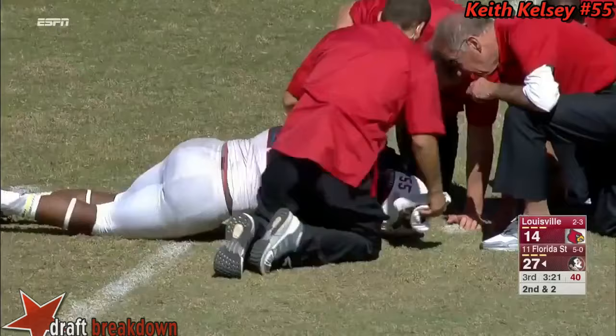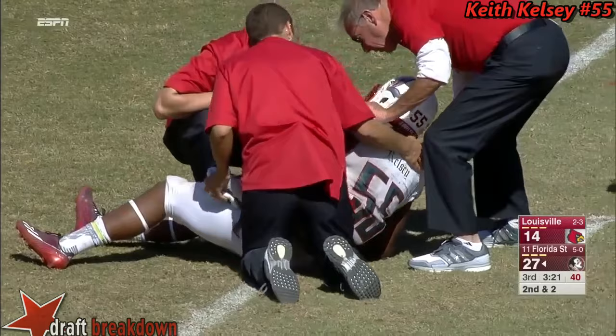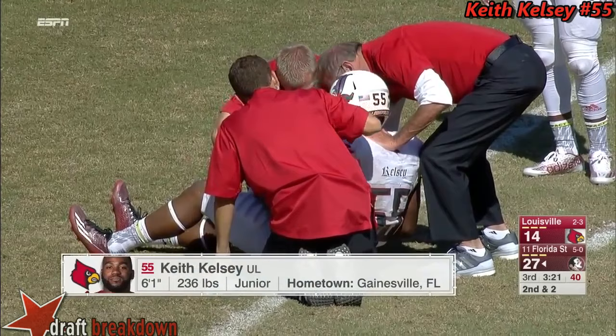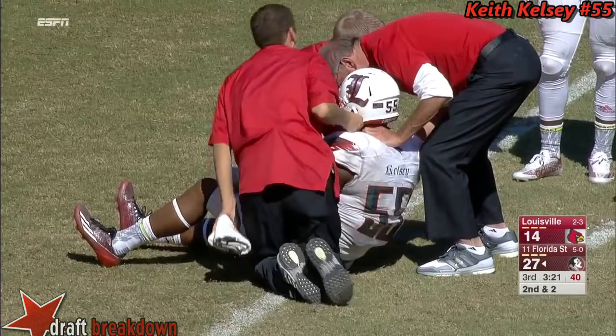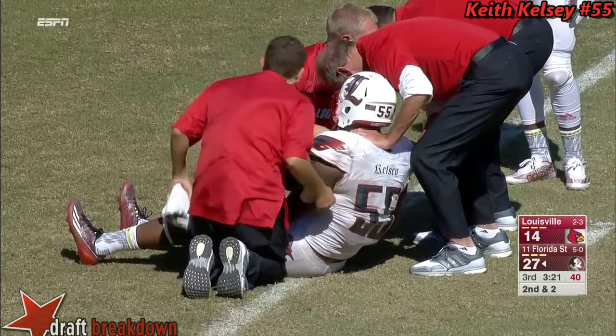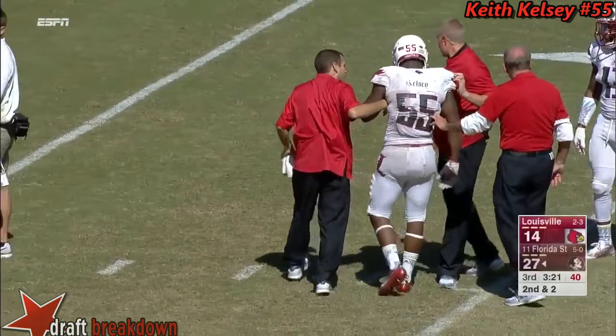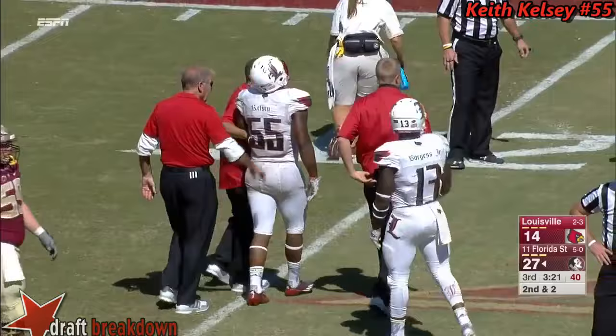Let's go back to Adnan. Thanks very much. We'll see if Kelsey, with the help of the training staff, can shake off whatever this injury is. Florida State with a two-touchdown lead. He's their captain, the voice right in the middle of their defense. We're not calling his name an awful lot because Florida State decided to throw it in that first half a lot more than they established the run. But he's the leading tackler and the captain. Right now, Mr. Cook is getting busy. It has become a really physical game, and I can't reiterate enough how impressive Jimbo is coming out in this third quarter. First quarter on the season, 44-6 because of his planning and his scripting — you come out in the third quarter, 41-6.